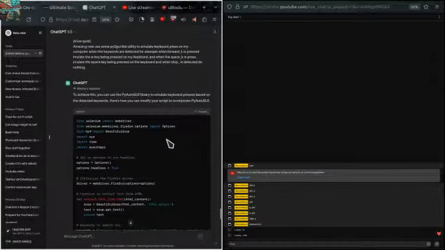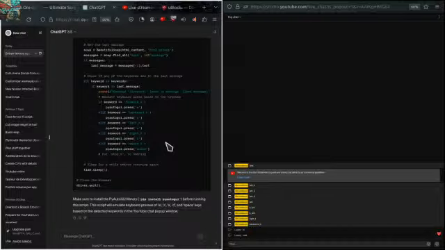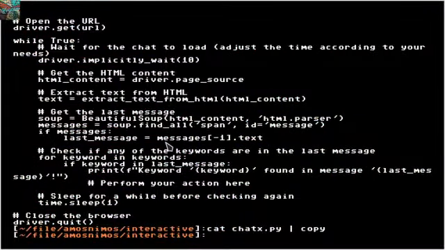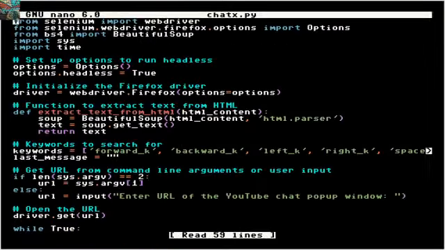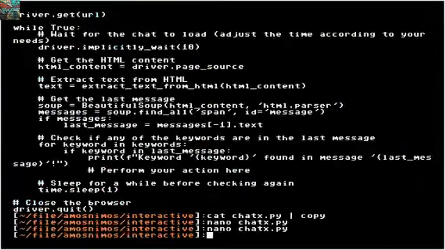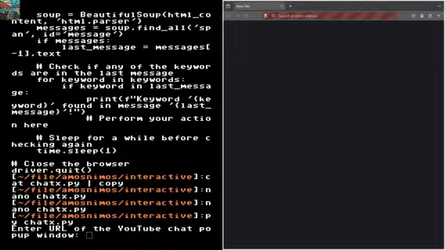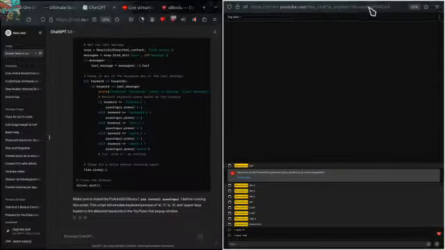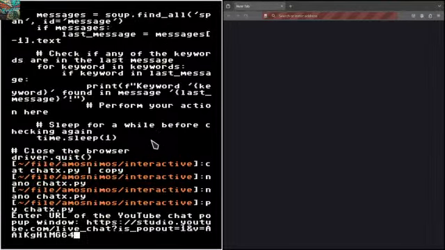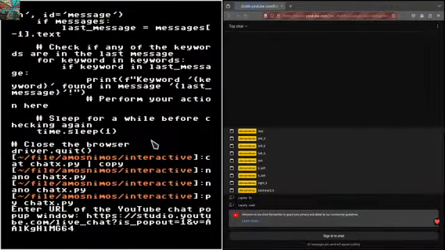Okay, that should work. That code should give you access to, like, I'm gonna play a game. That's the goal of all this. I'm gonna make it so that we're gonna play a game on Linux. Yes, I can do this like that. PyChatX. And now we have a chat window here, but that's not enough. We need the URL of this chat window that I can paste here. And it should be working.